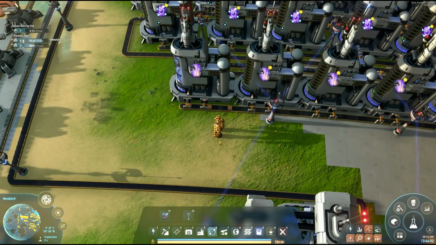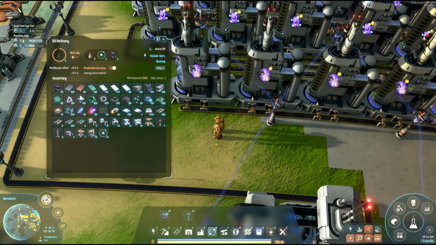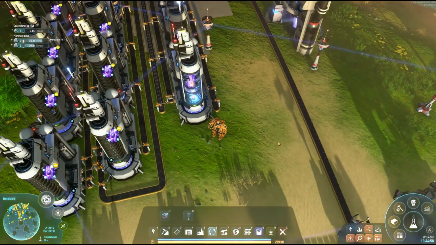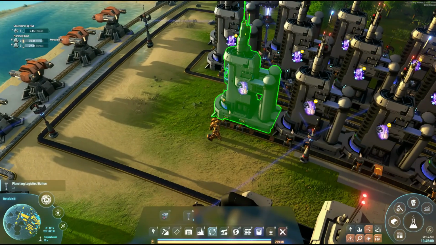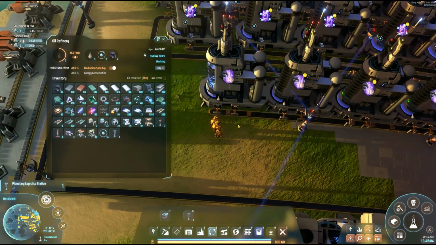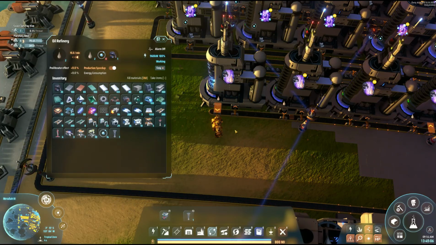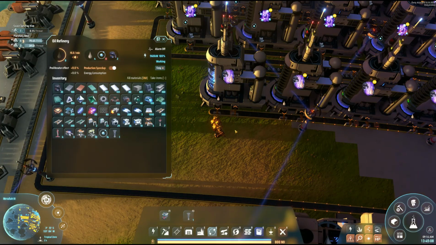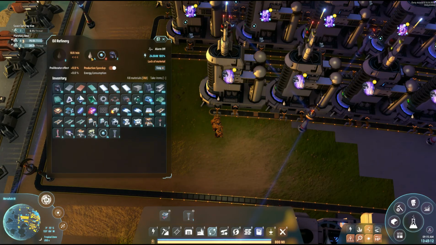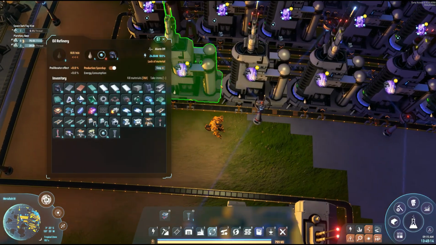So what happens here? It's doing things. Actually, it's getting hydrogen. I had a couple in the belt. It's outputting light oil. It stopped, but there's still 4 light oil in here.